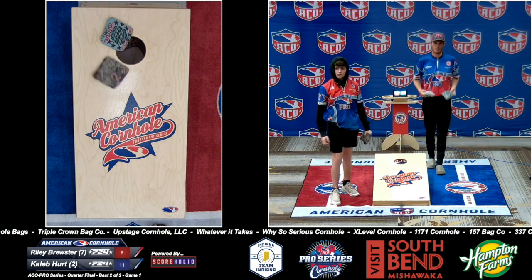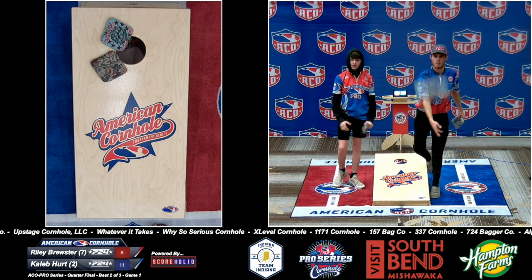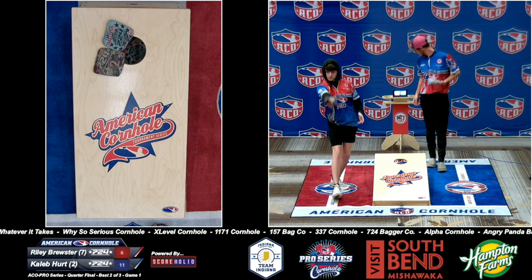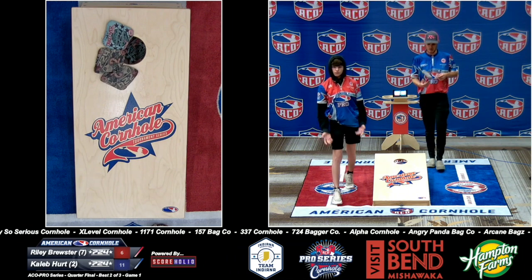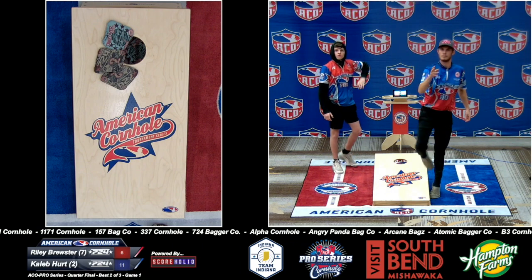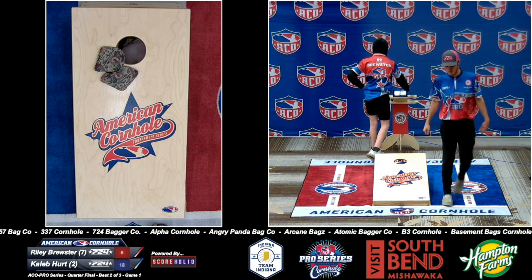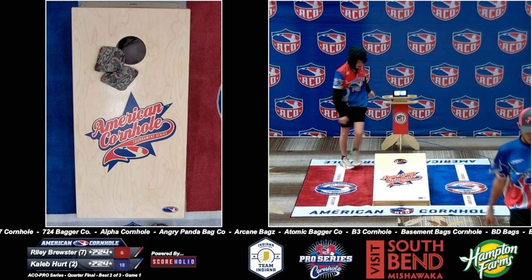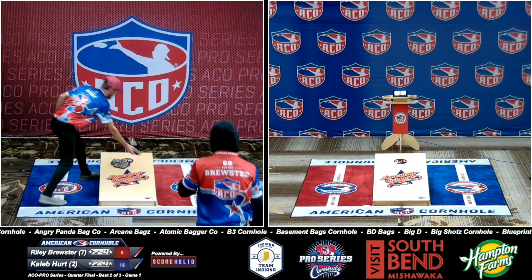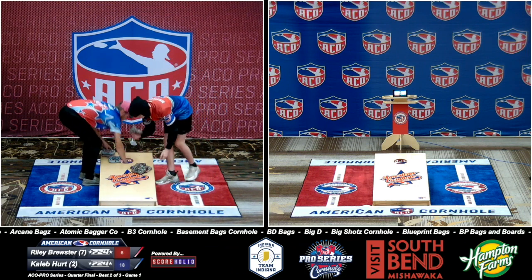He's got two left. This round has gone to kaput — that's going to cost him right there for sure. He tried to get this bag, ended up leaving both of them off the way. He did it again. Here's an air show — it is an airmail drag. Nicely done. That's going to be a seven spot, and that takes Caleb Hurt up 18-6. Not as quickly as it looked like it might be a shootout, it quickly became a blowout.